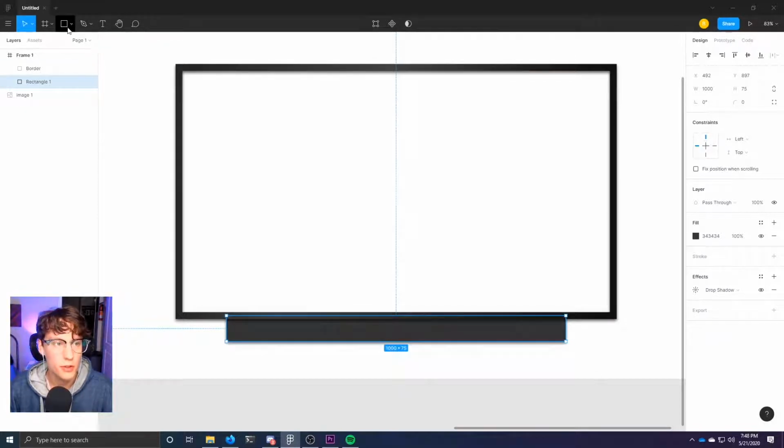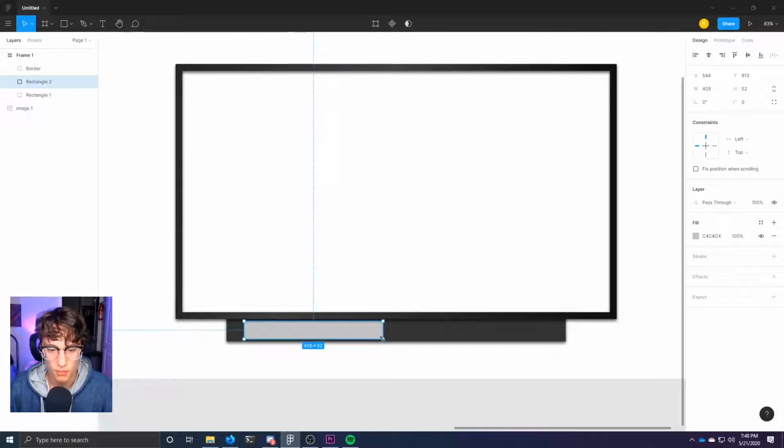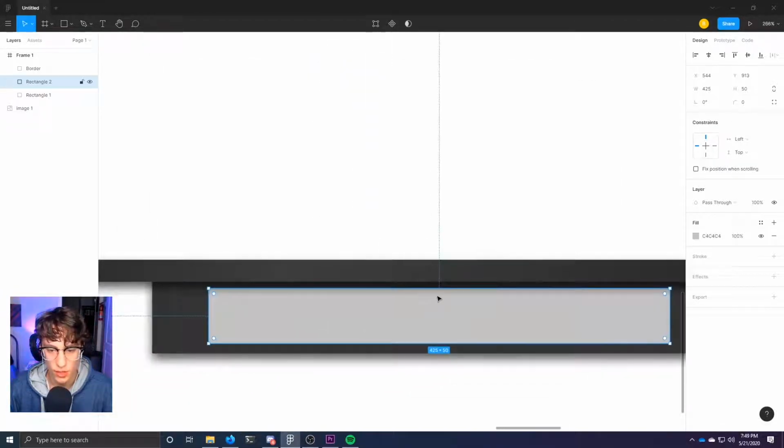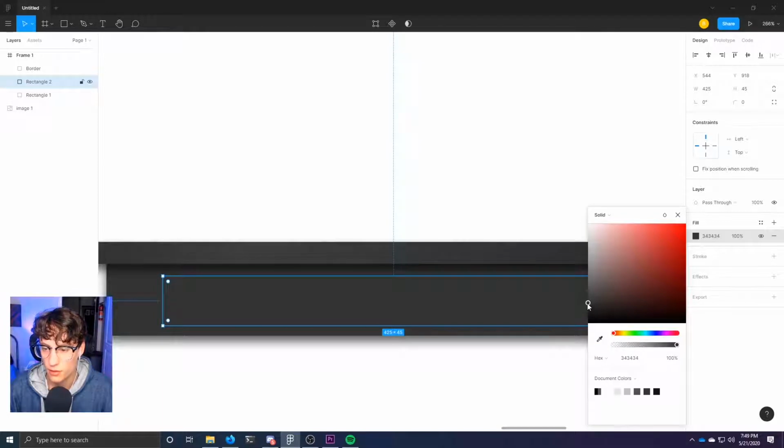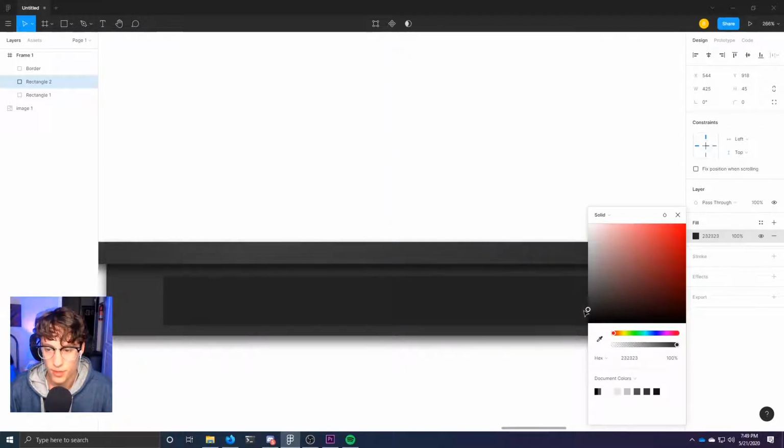The next thing I want to do is grab another rectangle so that we can make one of the indents, right, that they had going. Let's say if the whole thing is 1,000, let's say this is 425 pixels wide. Okay, and then the height is going to be a little bit tricky here, maybe 45. Okay, so we're going to grab that. Let's make this fill be a little bit darker in the background. Something kind of like this.